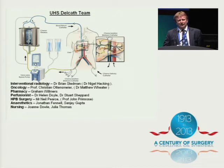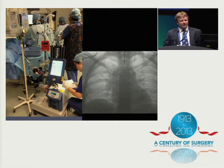The anaesthetic team, who should be anaesthetists who are capable of managing bypass, capable of managing major liver-related procedures, and also have good ICU management skills. And the patient and family need support and the workup from nursing staff. So your IR suite, rather than just being the kind of one or two man show that it would normally be, looks more like a cardiac theatre when you're doing this, with your perfusionists and intensivists and all the other team there.